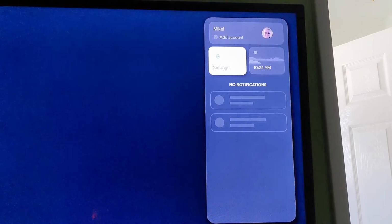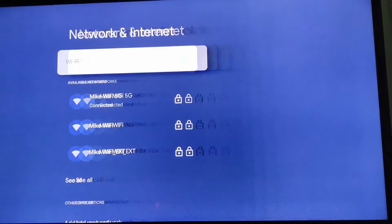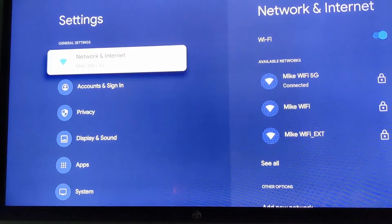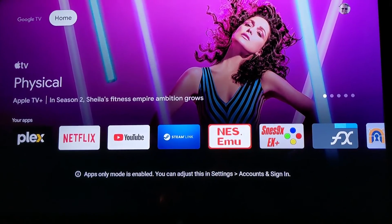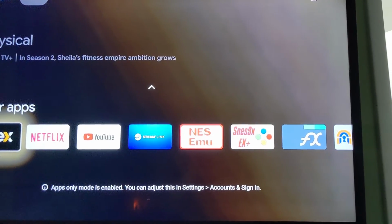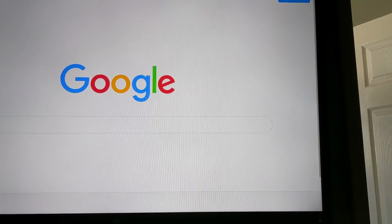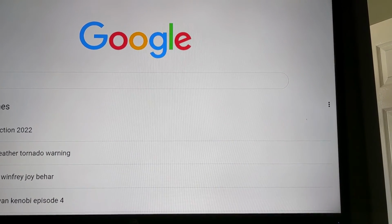So you go to settings to connect to the Wi-Fi. It's going to scan your Wi-Fi, and then you'll pick the hotel's Wi-Fi. We're not going to do that because I'm already on Wi-Fi. I could simulate this whole VPN thing by doing tethering, but I'm not going to bother. It's the concept, you'll get it. So then when you're connected to the Wi-Fi, this is why you need a TV Bro, okay? Because remember, you're on a public Wi-Fi in a hotel. It's not going to let you go to any of the websites you choose until you agree to the user agreement.